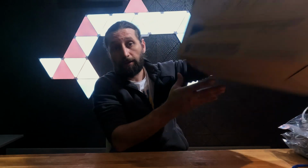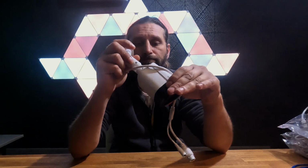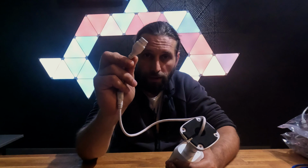All right, so now I already unpacked most of it. Now the box is coming like this. And I took a few things out because I don't want to make this video too long. I just want to keep it short and on point. It's going to come with 4 cameras like this one right here. This camera has 8 megapixel and the video quality is quite good. Now these are the connections. We don't need this one because we have already NVR, PoE. NVR, PoE means power over ethernet, so we don't need an external power because everything is going to be done by the box, by the NVR system. It is going to supply the electric for the camera.